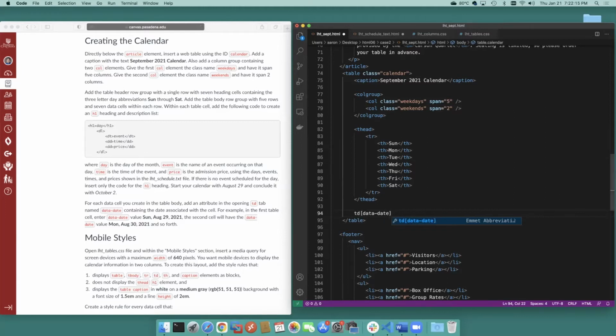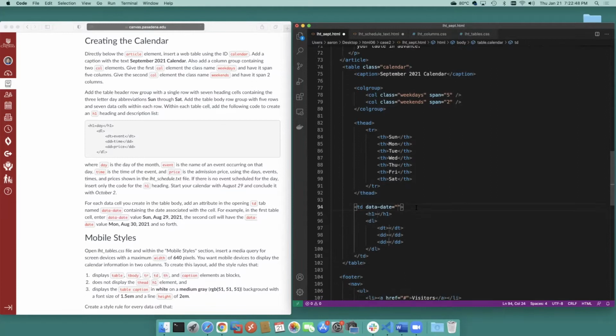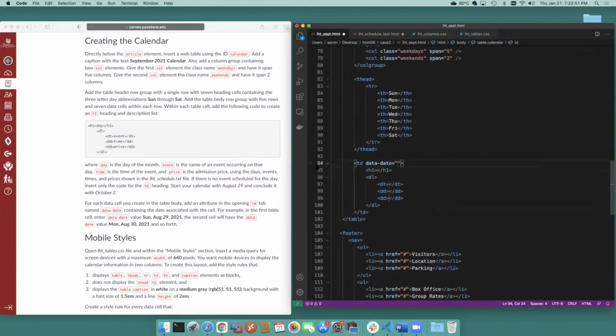Okay, so let's just build it, right? So underneath that should be our h1. Okay, and then the dl. Okay, dl, not a child of that. But the dt and the dds are children. Okay, dd times 2. Okay, so there is our structure. First one there is Sunday, August 29, 2021.